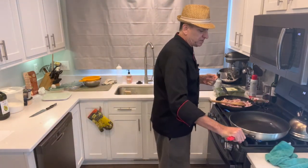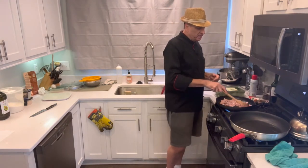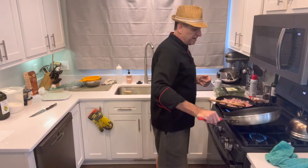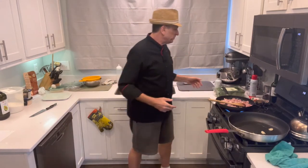You'll know when the oil is ready when it ripples. Meanwhile keep stirring the bacon. You can do both pots at a time. The garlic is just for flavor of the oil - when it gets brown, that's when you put in the spinach. Adding the spinach brings the temperature down so the garlic doesn't burn. Continue to sauté the spinach with the oil and garlic, add a little salt and you're pretty much done.